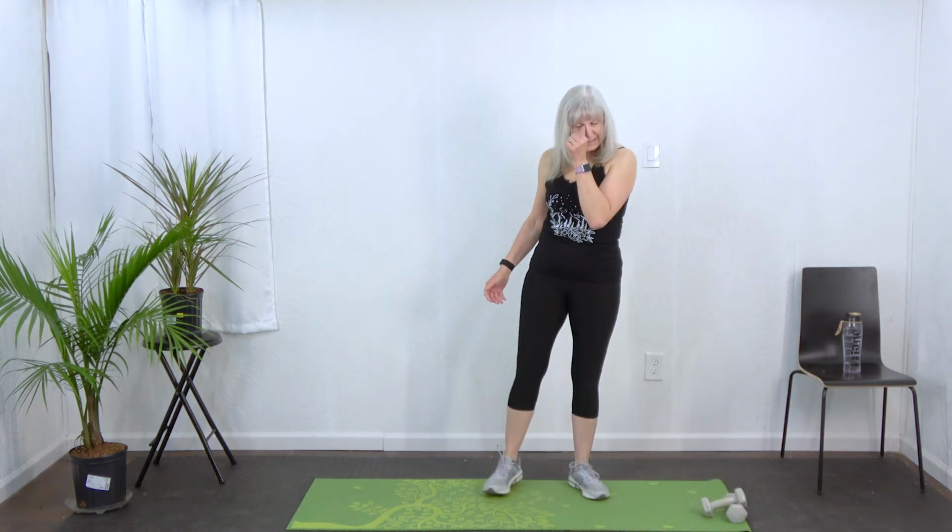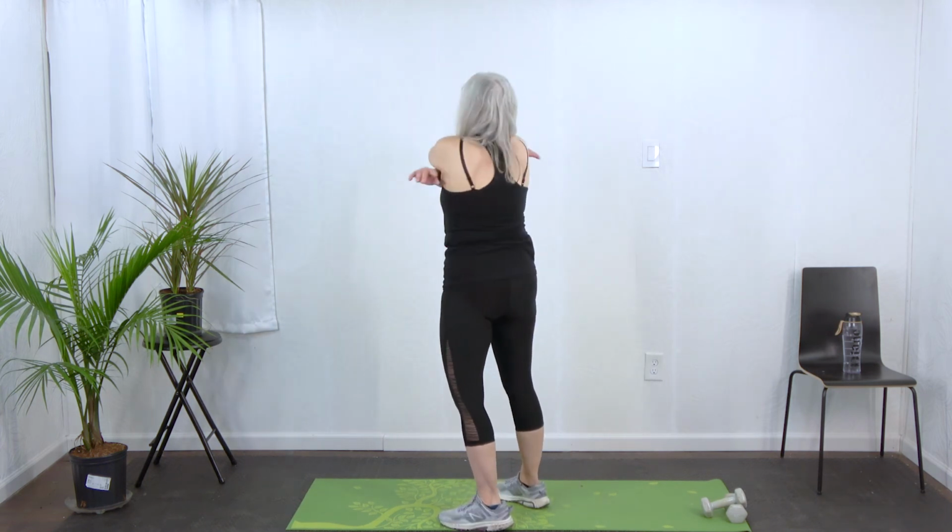Now we're going to take our last minute and kind of relax everything that we've been working. So we're going to do cross arms, right over left and then left over right. Here we go. No weights. Push it all the way back as far as you can. We're just stretching and relaxing all those muscles that we just asked to do a whole lot of work. And then do a few shoulder rolls. Other direction. Get those arm circles. Again. Cross arms. And down.